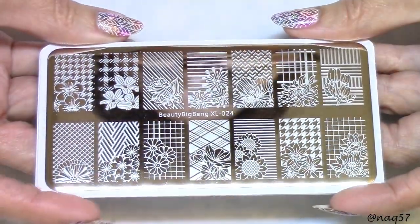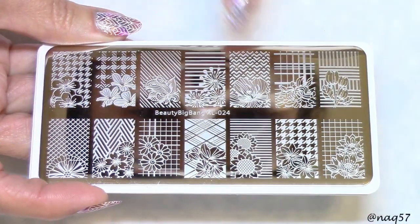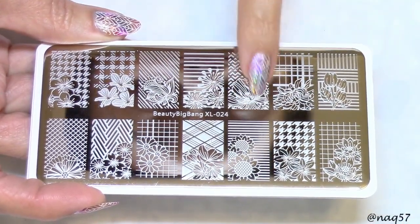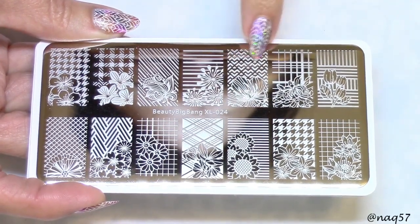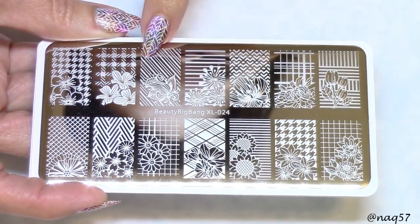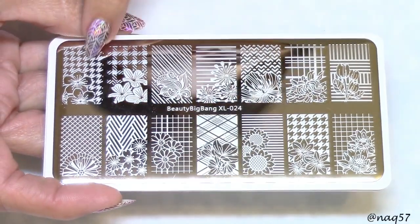XL-24. Check these out, super cool. These are going to be fun. See how the flowers are here. You can paint this, give them a color, and then you have your backdrop of the geometrical patterns.